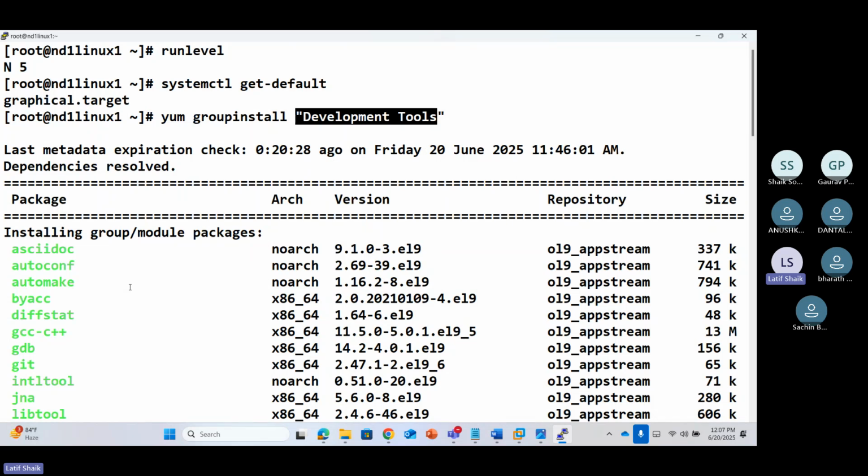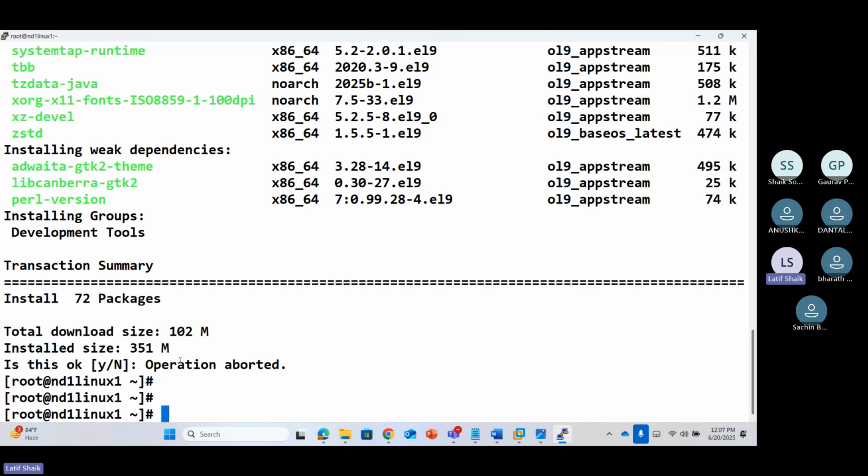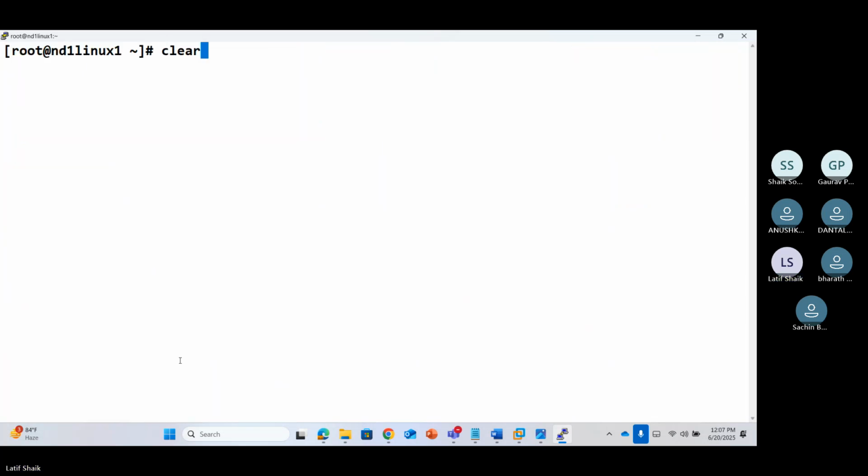Metadata means what the file name is, what the purpose of the file is, and their dependency files, locations, information. So when I say development tools, the application packages pointing to development tools in the metadata will be listed here. When I say yes, automatically they will be loaded and installed into my PC. Right now I'm not doing anything, just for showing purposes only.